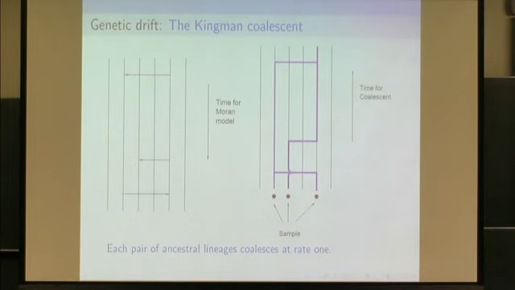And these are very simple, and they give us a process that we already saw yesterday in David's talk, the Kingman coalescent. So here, what have we done? This is the same picture as we had on the previous transparency. Arrows represent reproduction events. Time for the Moran model is running down the slide, and time for relatedness, time for my coalescent process, is running up the slide. And at the present time, I take a sample. It's a sample of size 3, and this picture corresponds exactly to that picture. It just got shifted by LaTeX.